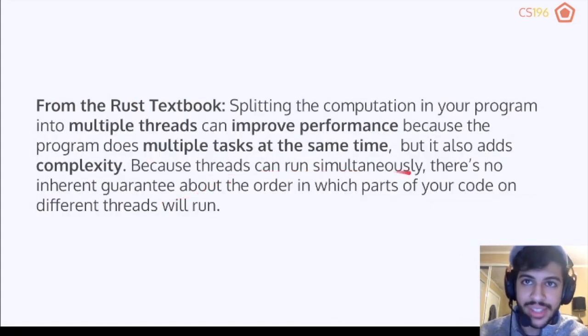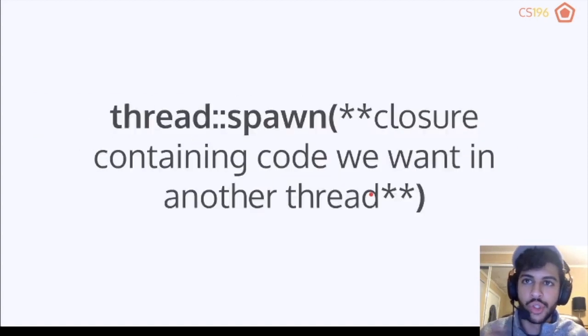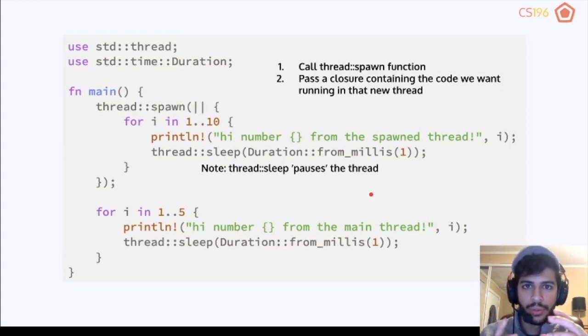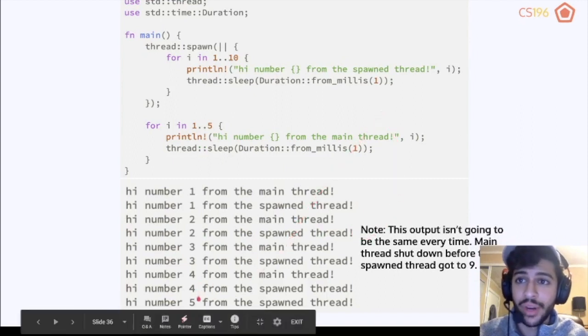since threads run simultaneously, there's no inherent guarantee about the order in which the different threads run. So join helps us make sure that while the order isn't guaranteed, the thread is actually run to the end, which we saw that issue here, right?